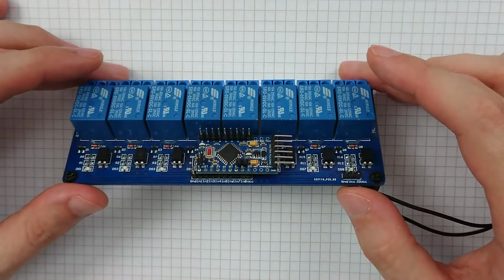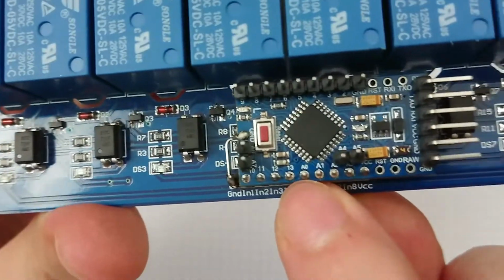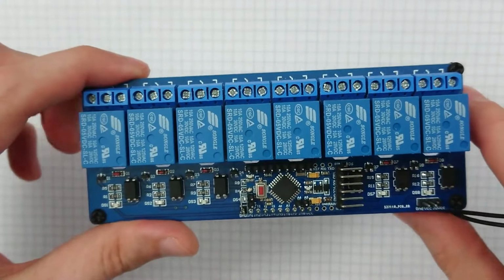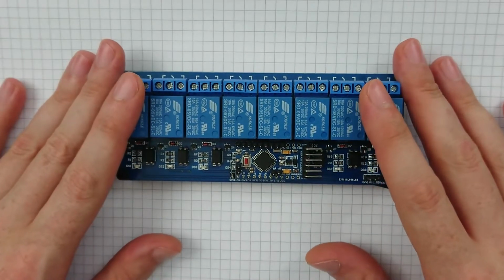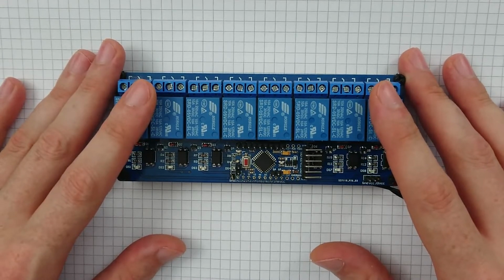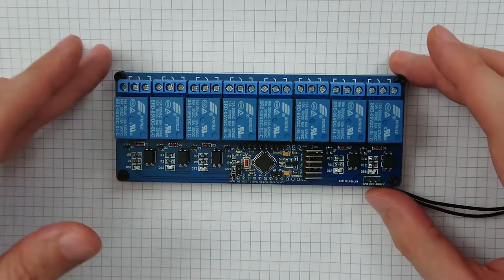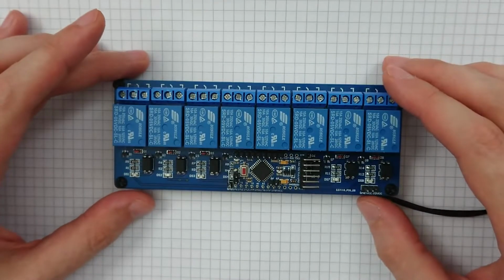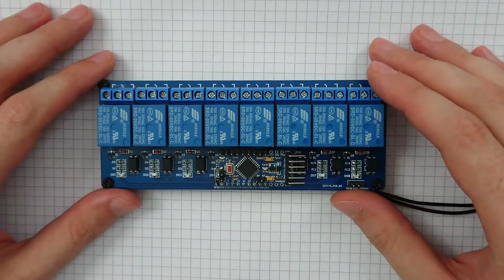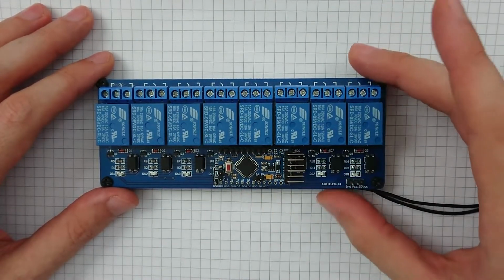So if we have a look at this, yeah, okay. There's pin 13. So we'll start off just by sticking the initial Arduino Blink example sketch on here and get it to just click a relay on and off, and then we'll extend it to all of them and just ensure that they do all work the way we expect them to. The code's not going to be pretty, but it just needs to click 8, 16 on/off times.